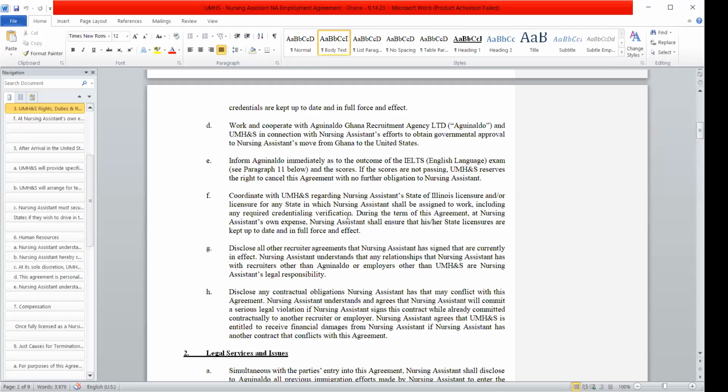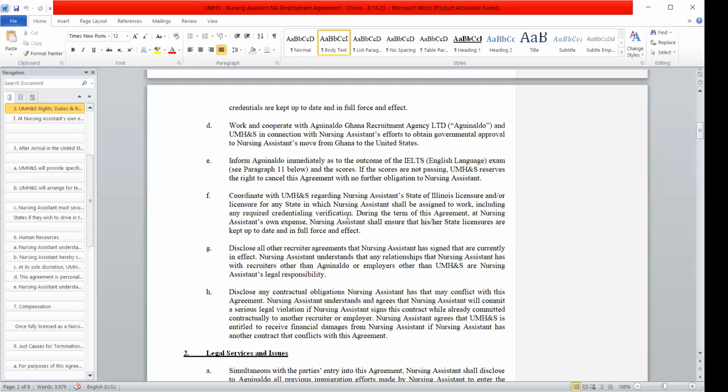Then, during that time, we'll also be preparing to assign you to your final state, the state where you're going to be. And each state, you're going to learn from the course. CNAs, I think chapter 3, you learn nursing assistant. You know that each state has its own rule for practice as a CNA. How to get a license in Illinois state is different from how to get a license in New York state. It's different from how to get a license in Hawaii, and so on and so forth. So where you're going to be eventually will determine how to get you your license. But we're going to get it for you.